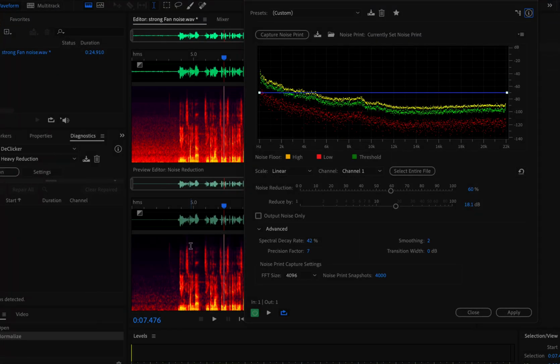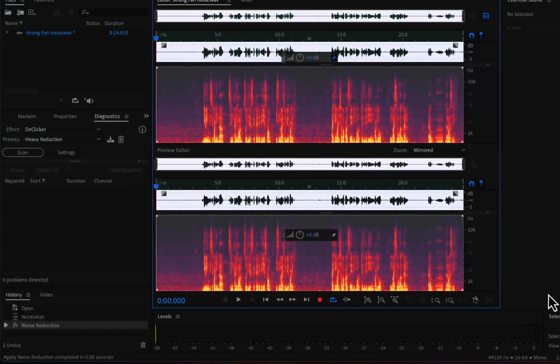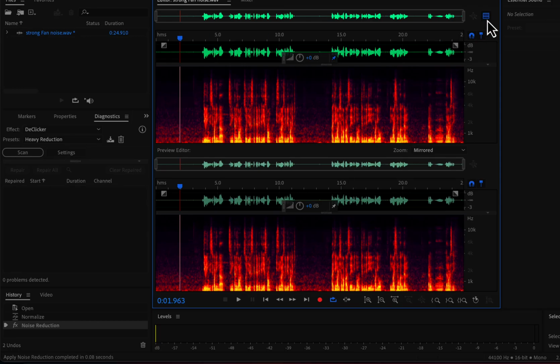If you find satisfactory settings for noise reduction, apply the effect from the Apply button. Then the change will be permanent. We can see that noise reduction has been applied to the audio from history. History shows what changes we made over the audio and travel back to a previous point if we wish.